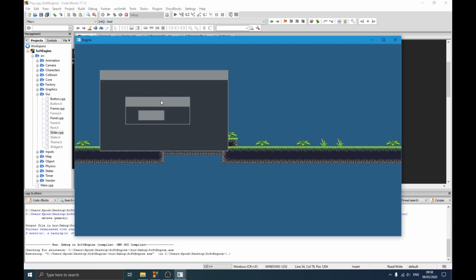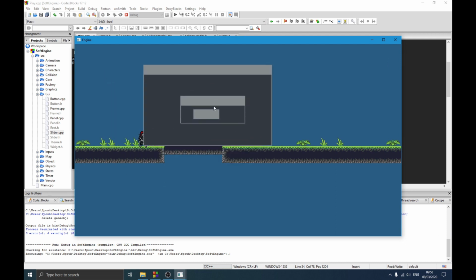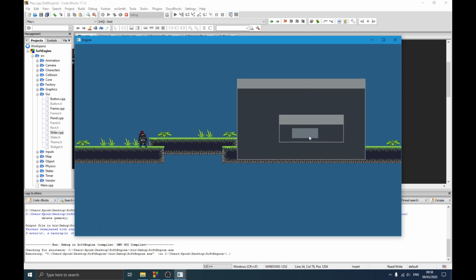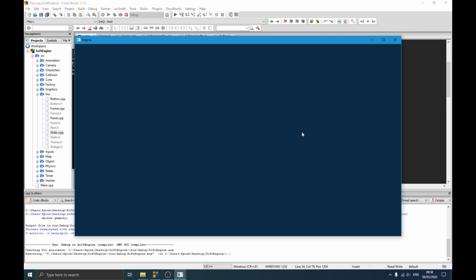So, and you can see this button is inside of this window. I can move this and move this together. You know, I can create infinite number of children, and that's actually something that I like about this. So if I push this button, you can see when I hover, the color changes a little bit. If I push this button, we're simply going to be moving to the menu, but I haven't added anything on the menu right now.